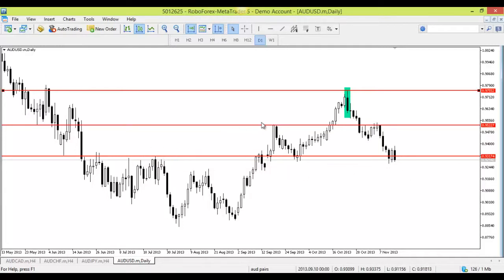We just need to know how to mark our levels and then look for price action. As long as the price action is large in size, it gives us the edge we need, and also the momentum for the trade to continue in the direction you want it to go. So I just thought I'd highlight this trade.